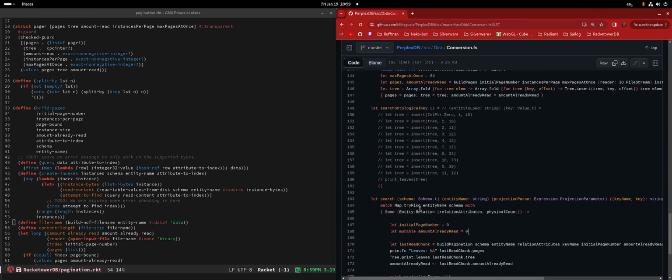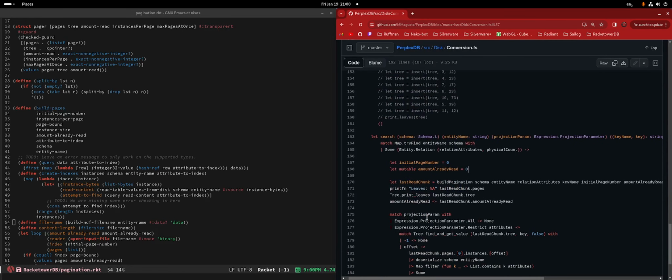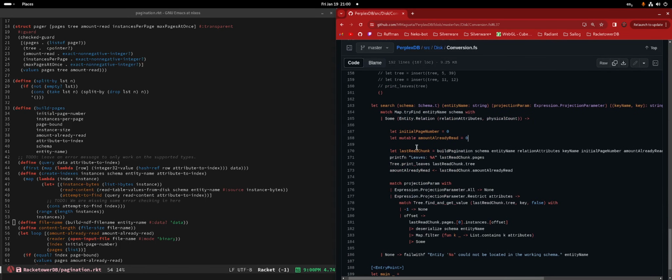Actually, this is the pagination record, the last chunk. So he's printing the pages, which are the leaves, printing the leaves on the screen, and mutating the amount already read with the amount already read from the last read chunk.